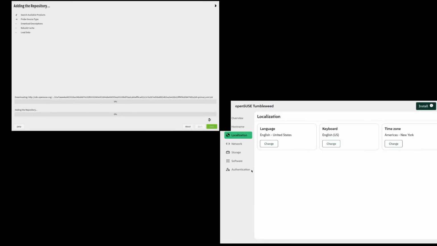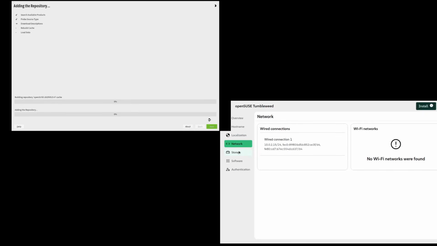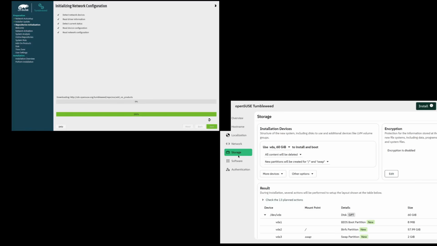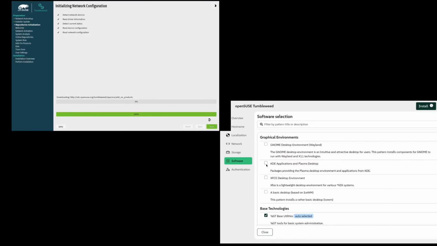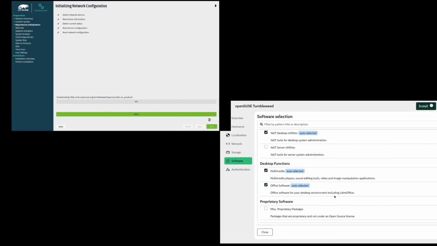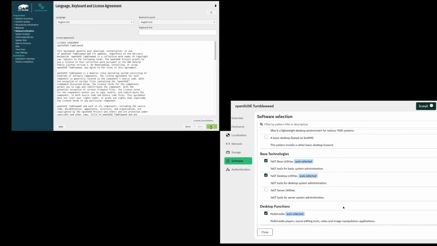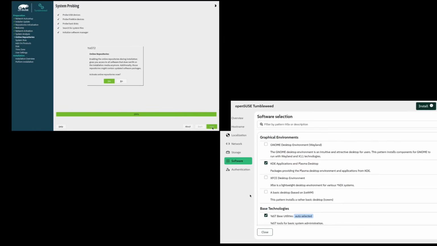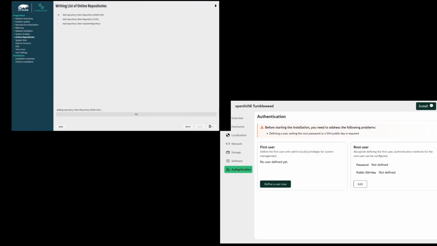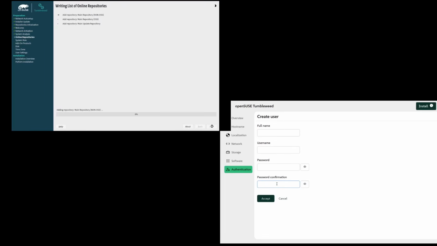And one of the things that intrigued me early on, as you'll see in a moment, is that by the time I'm done with entering the information on the Agama installer, which is the bottom right, I click install and it is beginning to install Tumbleweed. I'm done with my interaction before the Yast installer is even ready for me to input information. So I thought that was pretty intriguing.